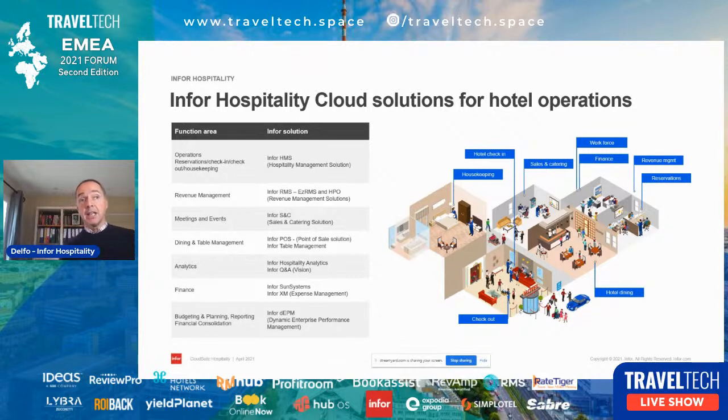In addition to that, more on the finance side and planning. We have Sun Systems, which is one of the leading accounting and back office financial systems for the hospitality industry. We've got a number of projects underway at the moment where we're migrating traditional on-premise, server-based legacy accounting packages to fully cloud-based with standardized reporting packs, USALI compliant, so the Uniform System of Accounts for the Lodging Industry, and that's delivered alongside our expense management system. So if you're looking at travel, managing travel expenses and general expenses within an enterprise, that's of course tightly tied into our finance system.